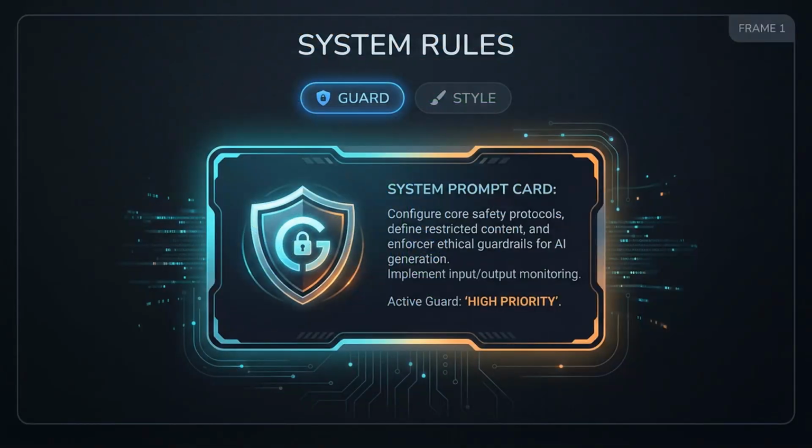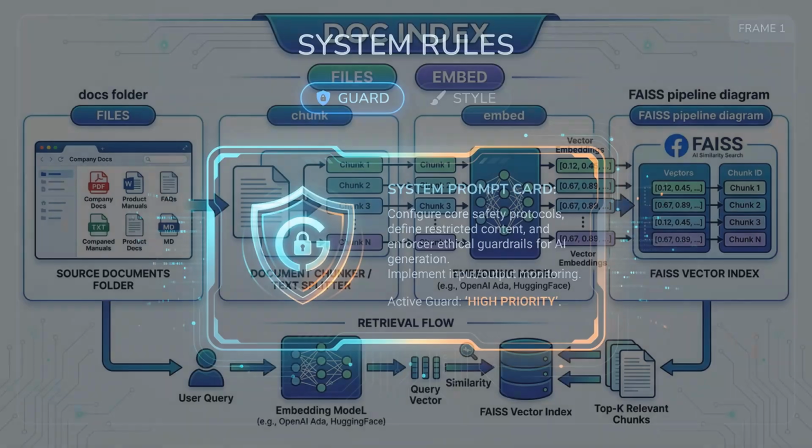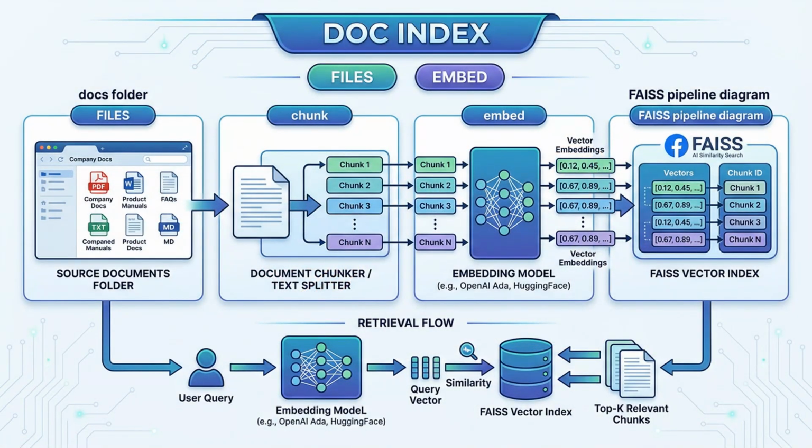Treat your system prompt like config, not poetry. Spell out format, tone, refusal behavior, and how to use retrieved sources. Then you can A/B test prompt variants offline and measure what actually changes, without rewriting your whole stack every time you tweak a sentence. Want answers grounded in your docs?